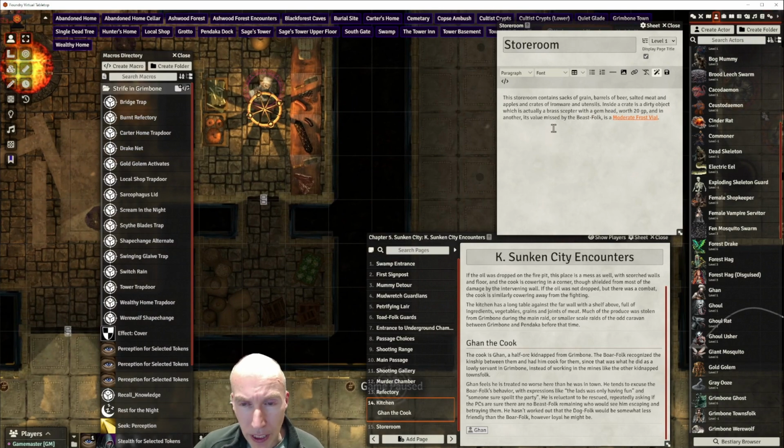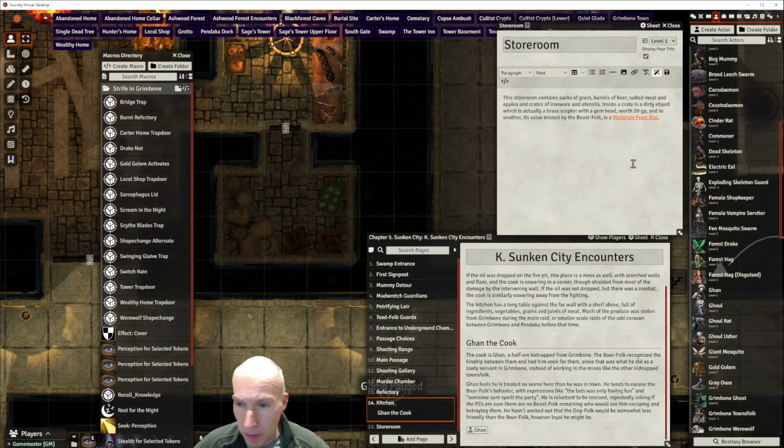The storeroom contains sacks of grain, barrels of beer, salted meat and apples, and crates of ironware and utensils. Inside a crate is a dirty object, which is actually a brass scepter with a gem head worth 20 gold pieces, and in another, its value missed by the beast folk, is a moderate frost vial. So we'll do the treasure item here.